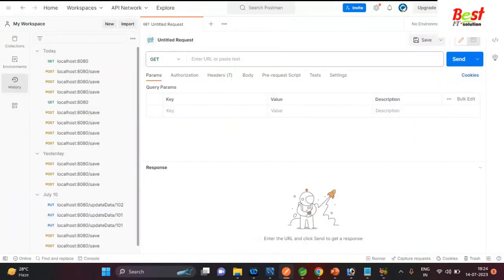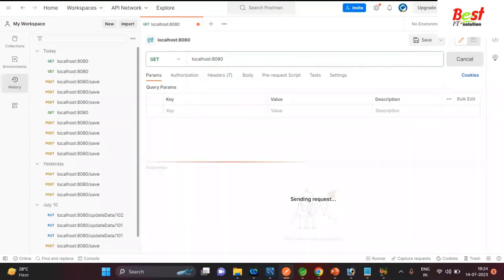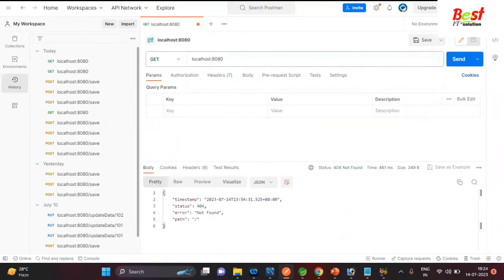So go to Postman and call localhost:8080. We got a 404 error on the path. Actually I have not mentioned the path, so it is unable to locate that handler.